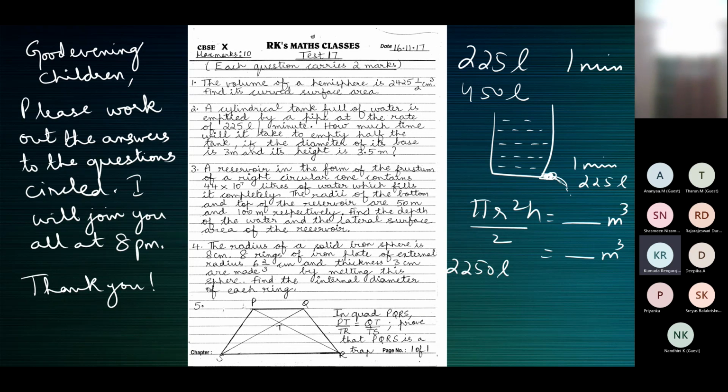So for word problems, children, one more thing: it's not that I abruptly started volumes and surface areas. Frustum of the cone is the only part of volumes and surface areas which is new for 10th standard. The rest of the solids were already introduced to you in standard 9. Fortunately or unfortunately, it depends on you, it's not there. So we could just start off like this.